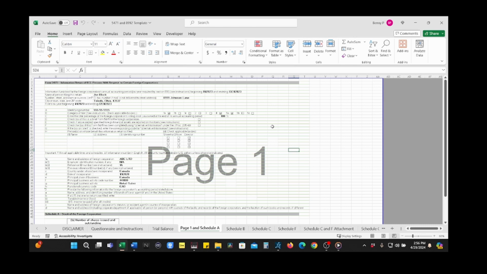The tricky thing about figuring out what category filer you are involves the attribution rules, where shares of the foreign corporation are attributed to you from either a family member or another entity. This is why it's important to have an accurate organizational chart before you start preparing your Form 5471. I suggest you contact an experienced tax professional who understands the definition of each filing category.